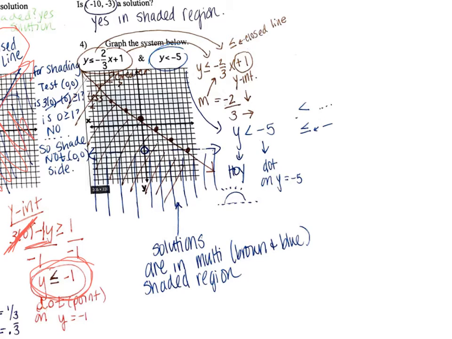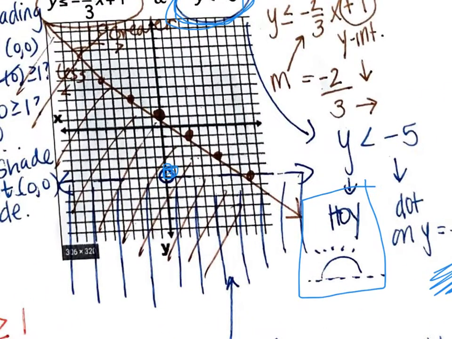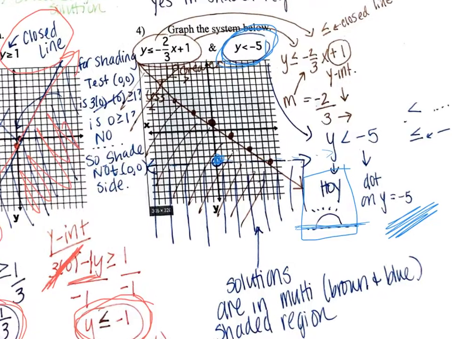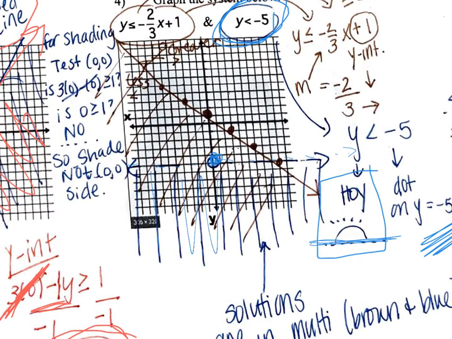So the inequality y is less than -5. Remember HOY VUX, right? So HOY, H-O-Y, we know it's going to be horizontal. We know there's a dot on y, -5, so we go to the y-axis, do a dot on -5 on the y-axis. And if it's HOY, if it's horizontal, we know it's going this way. And we know it's dotted. It's hard to see up here, but it's dotted. And if it says less than, if we're zoning in on the blue, we're shading under. So the blue is under that horizontal line.